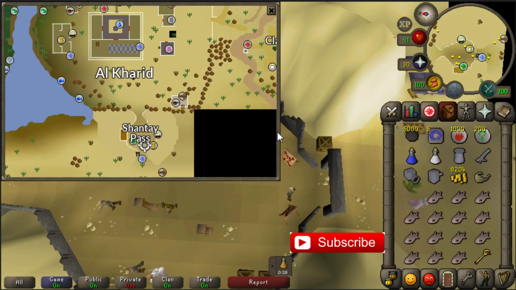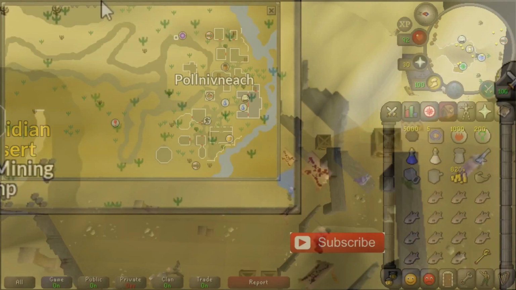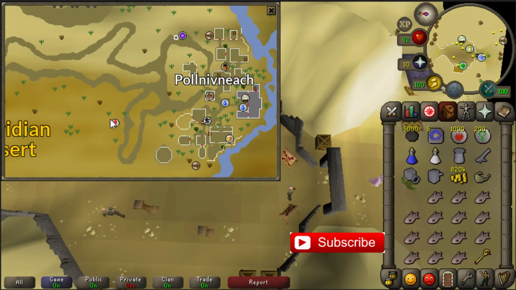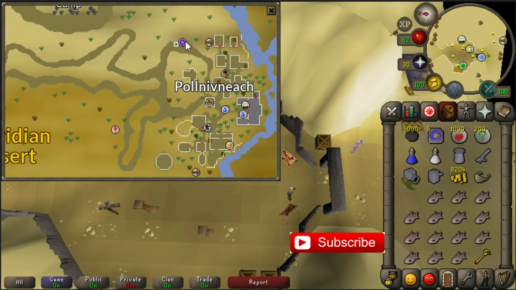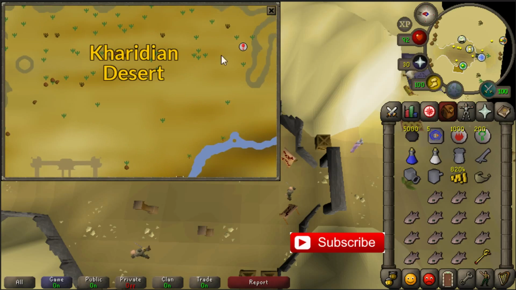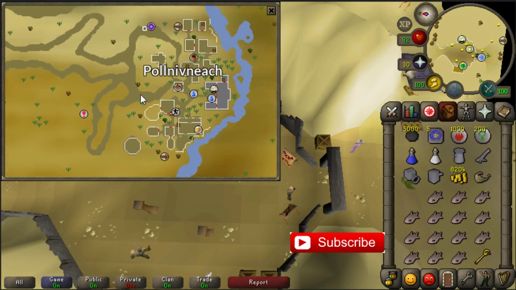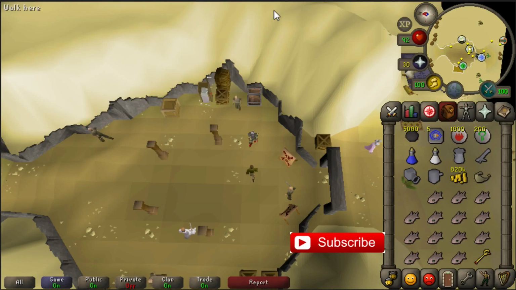Okay, so once here in the Shanty Pass, there are a couple of ways to get there. For the money making guide, you have to get here at this dungeon sign. The best way for most people is the red merchant, but you also can use your home teleport to this location, or use your Pharaoh's Sceptre to teleport to the pyramid and just run northeast to the dungeon. I'm just going to show you the way to get to Pollnivneach with the red merchant for most people. That's why we are here at the Shanty Pass right now.